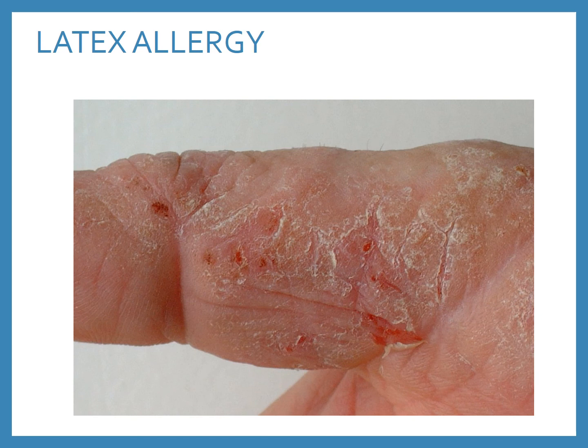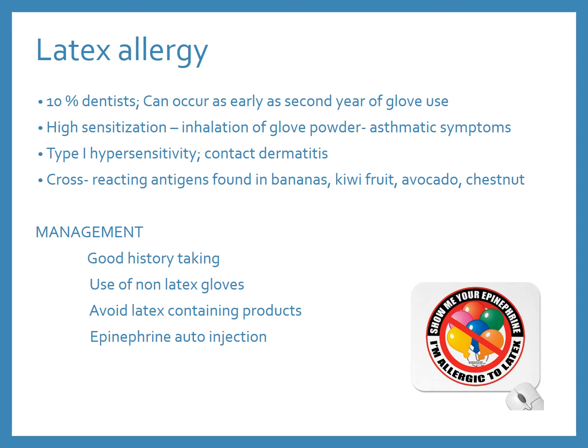Moving on to latex allergy, you can see there is a severe rash as well as peeling of the skin on this image of the finger and palm of the user here. Latex allergy is seen in about 10% of dentists. It can occur as early as the second year of glove use. What happens is there is high sensitization. Inhalation of glove powder can also cause asthma-like symptoms. So, the patient could have a type 1 hypersensitivity reaction and contact dermatitis.